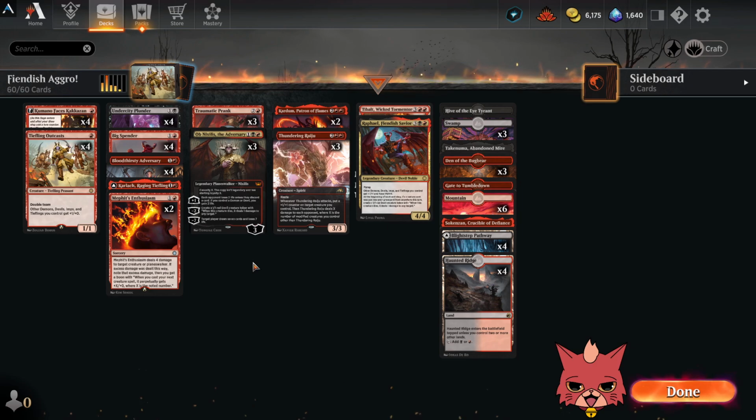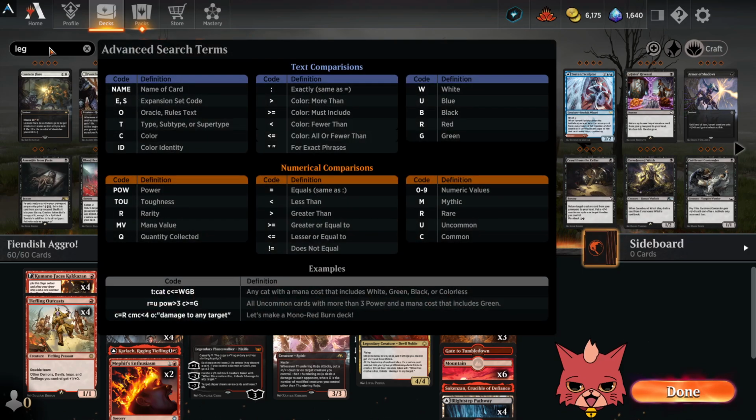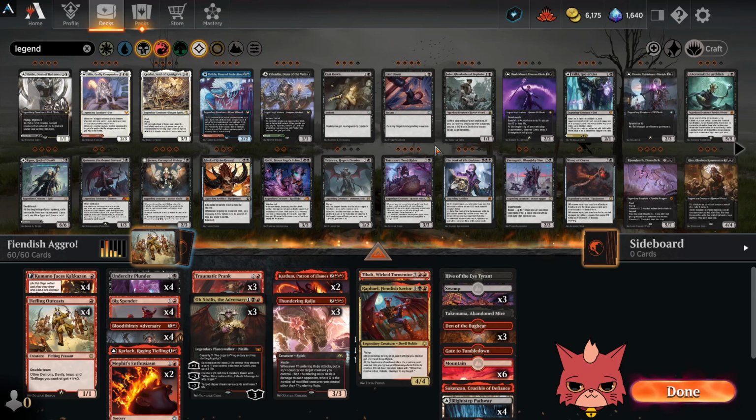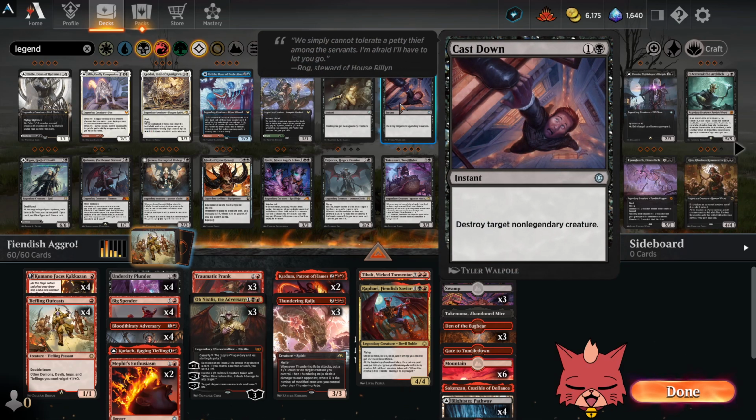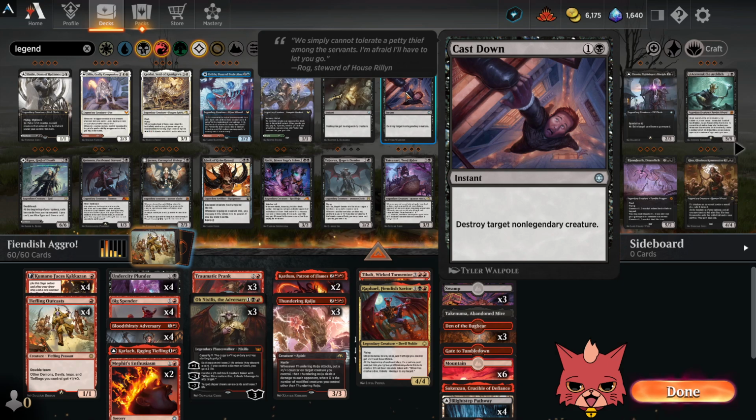in Alchemy that acts as removal as well. I think there's like one that I don't know what it's called. Let me see here. Oh, Cast Down, destroy target non-legendary creature. While that wouldn't have helped us in that particular case in that last match because the Midnight Sky is legendary, this could be a very powerful removal spell. And so going up, like, even just 3 of these could go a long way.